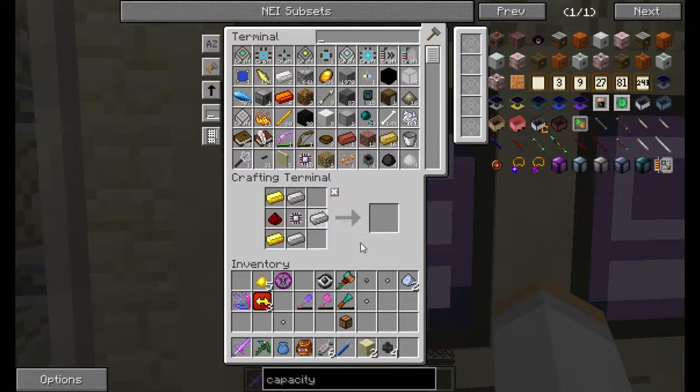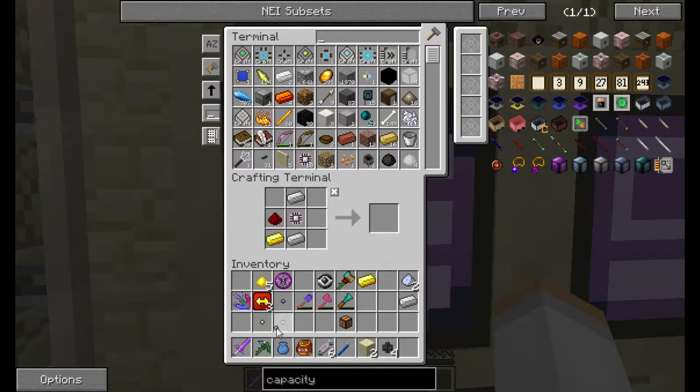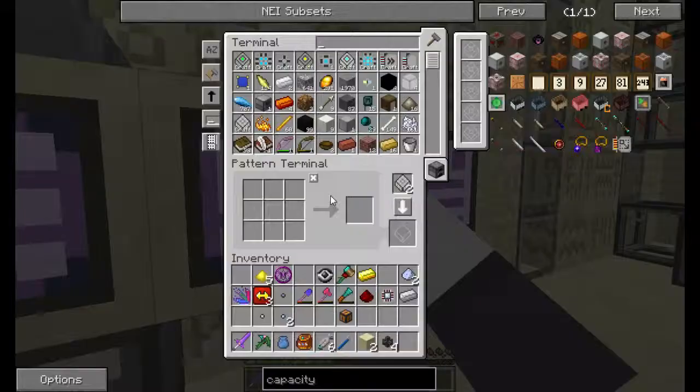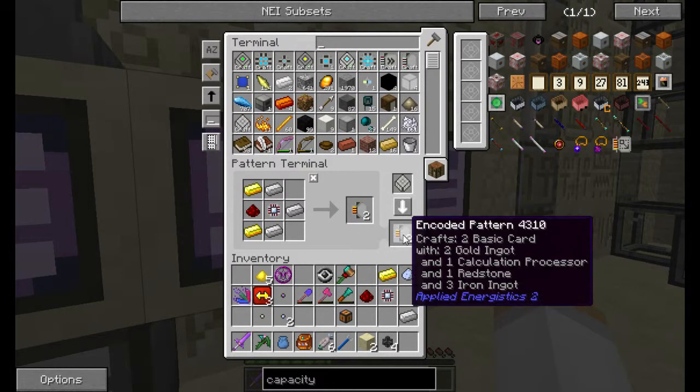Cool. So let's take that out, and let's just remember the recipe here for a second. Put that over there, and that over there, and then we need redstone here, and then one of these calculation things in there. Let's just verify that. Yeah. Okay. So let's go over here, and let's say we're going to do a crafting recipe where we have that, and this here and here, and then this here, and I'm guessing it was iron here and here. Yep, so there's our basic. So we'll craft that up.